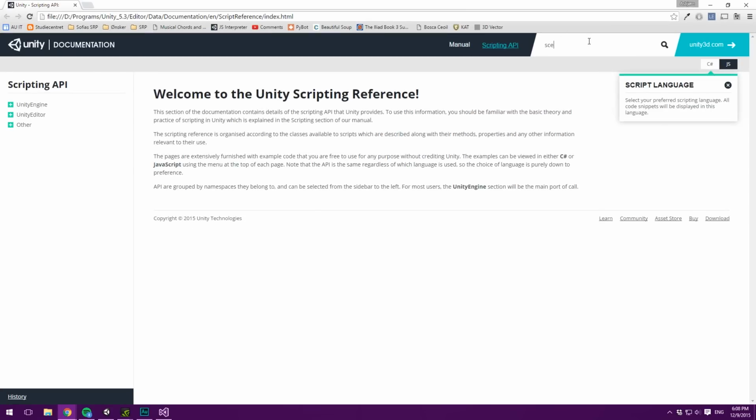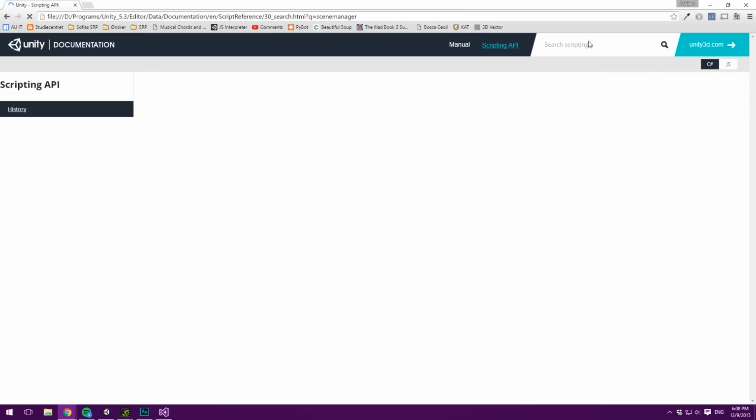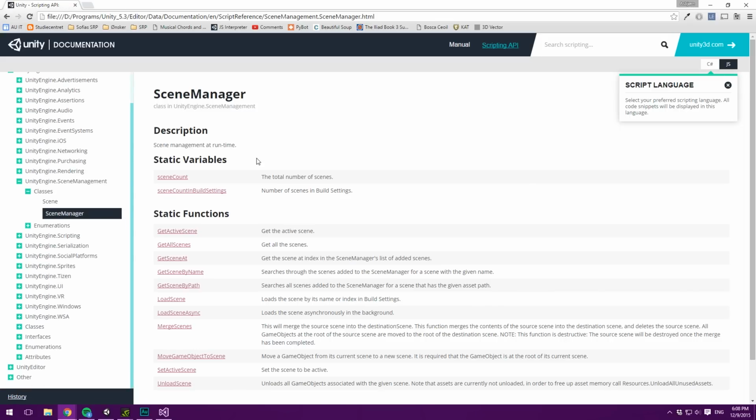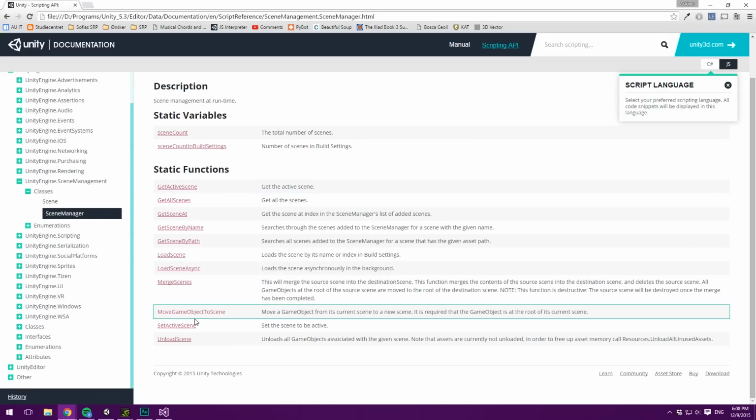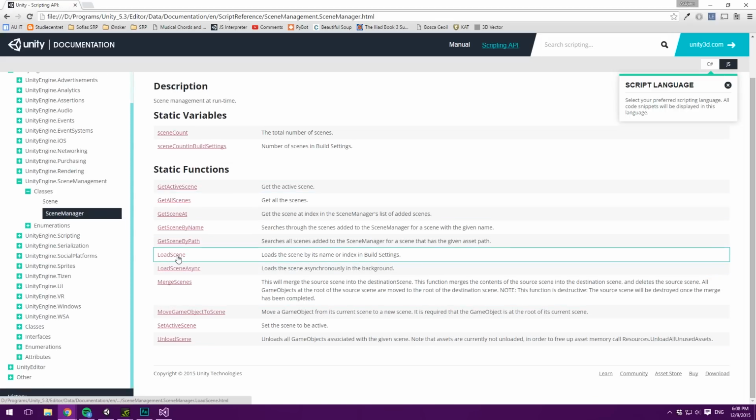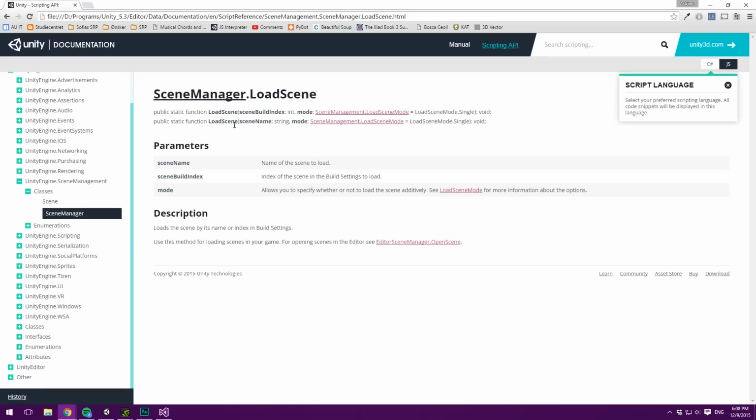And let's search for SceneManager here, and we'll see that we can load a scene. All right, so name of the scene to load, scene build index of the scene. So we can use either one of those.